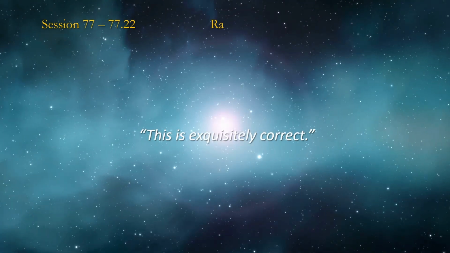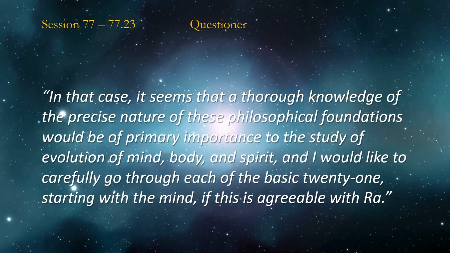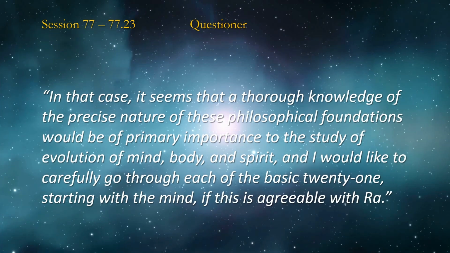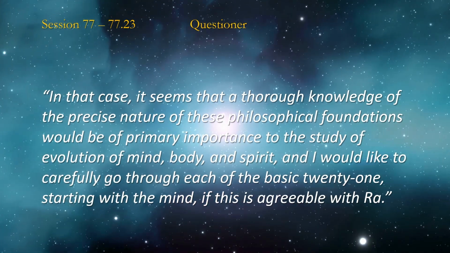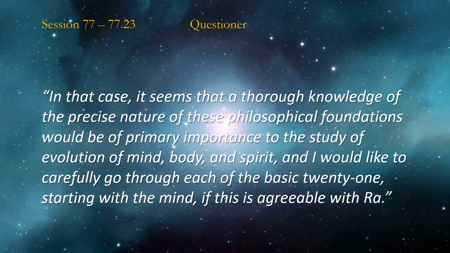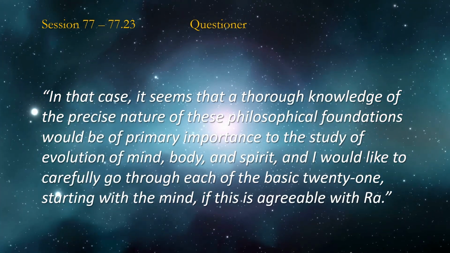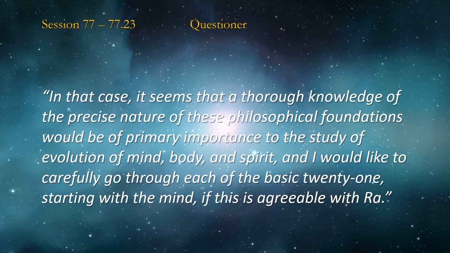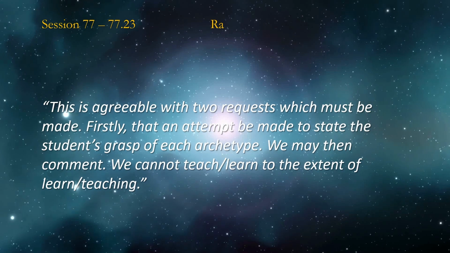All right, with that in mind, I move to the next question, which is question 23. In that case, it seems that a thorough knowledge of the precise nature of these philosophical foundations would be of primary importance to the study of the evolution of mind, body, and spirit. And I would like to carefully go through each of the basic 21, starting with the mind, if this is agreeable with Ra. Ra says, this is agreeable with two requests, which must be made.